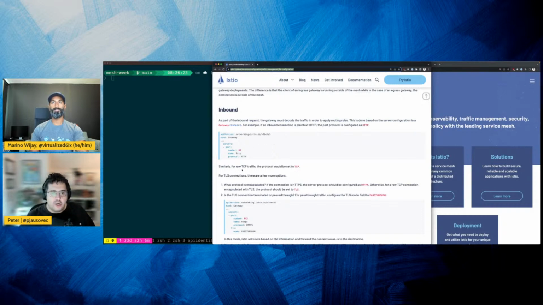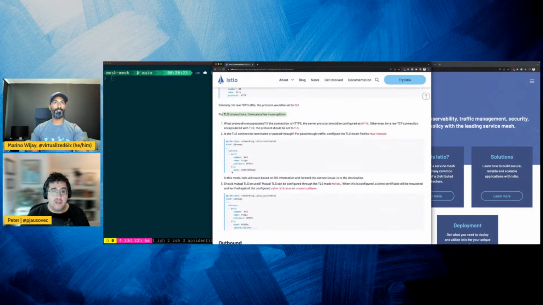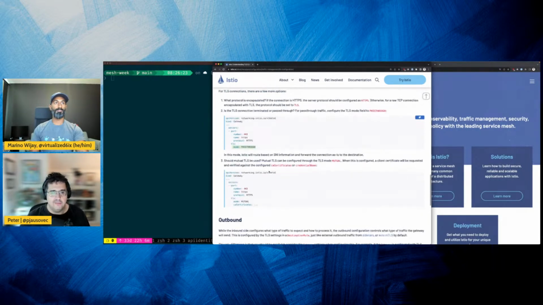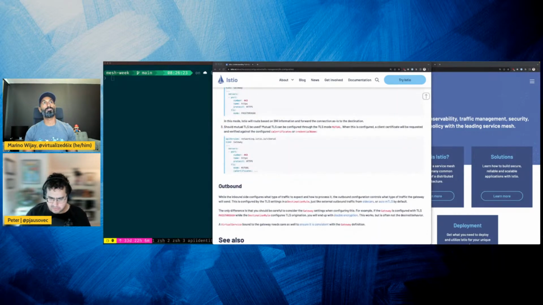Tells you how it decodes, right? Oh, you want to do TLS connection. What is the pass-through mode? We haven't even talked about that before. I want to do mutual TLS, you can do it, right? And then still the outbound, and the problem of double encryption, which can happen. Anyway, that was the first link that I had, but let me go to examples now.